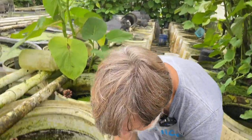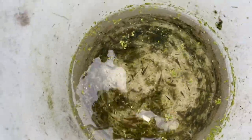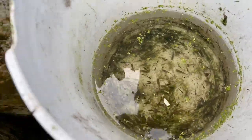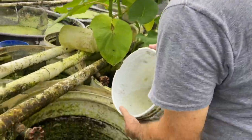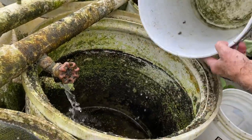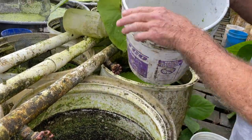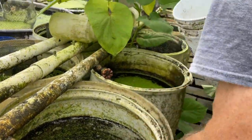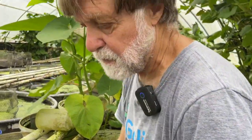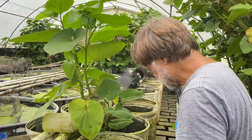Okay, then this is somewhere north of 100 juveniles, or a bunch of tiny fry in there. I'm not going to put a cage in with them. I'm just going to pour them in. Make sure everybody got out, and they didn't. There's a nice little red cherry shrimp. I'm going to put him in there. I'm going to throw some hornwort in that vat.